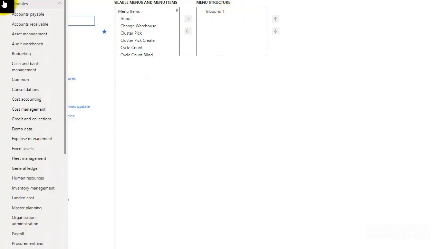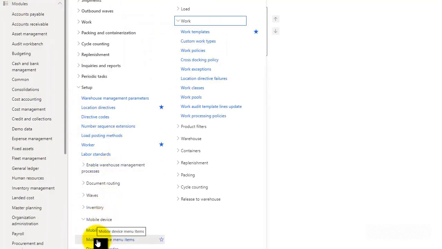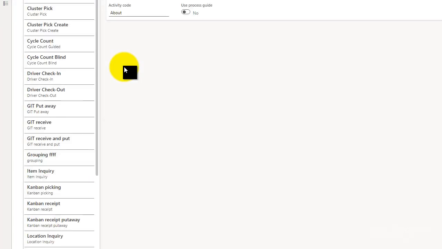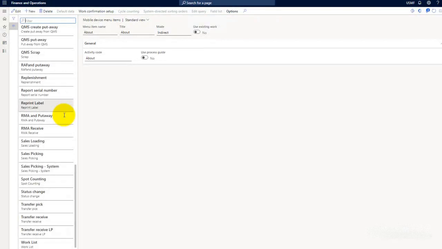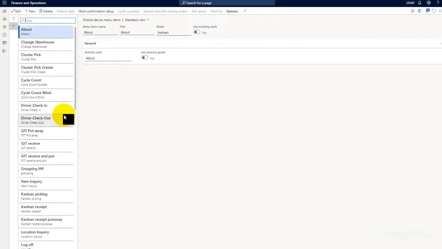Now let's go to the menu items, mobile device menu items, and here this is the actual area where the functionalities, the controls will work.